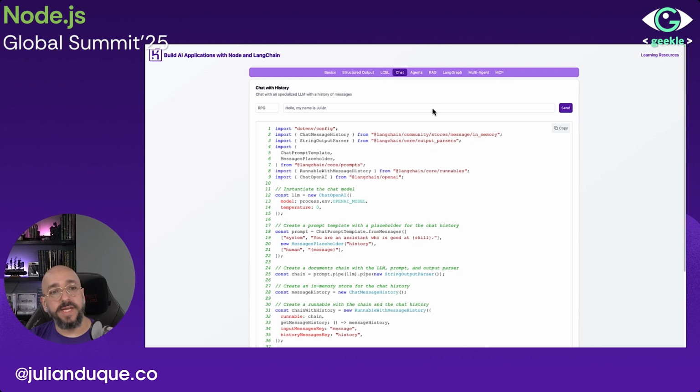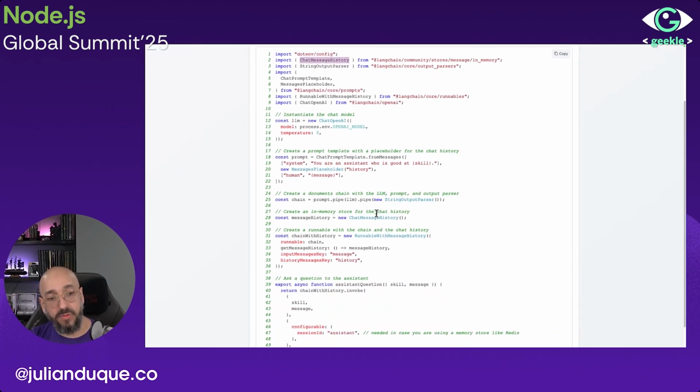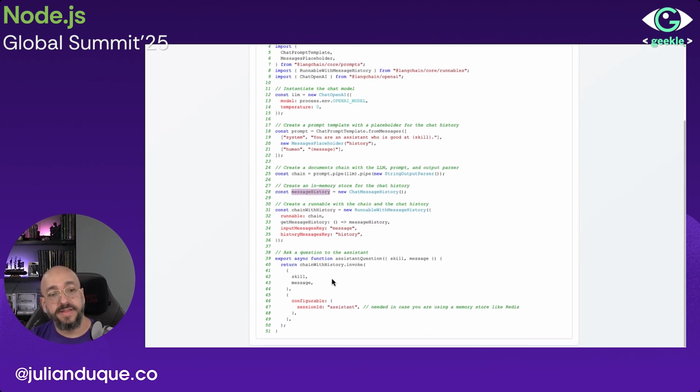The other example is the chat. Here now I have a chat that has message history support. So this is the full example with all of the code. When I am creating the chain with history, I am passing the chat message history class. This is how I am invoking it, and I am setting up a session ID in case I need to store this memory in a database and I can retrieve it every time I'm going to start a conversation. This could be a user ID or something like that, or depending on the conversation that you created in your application.